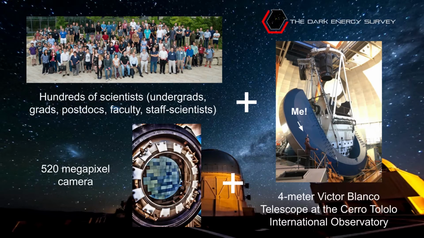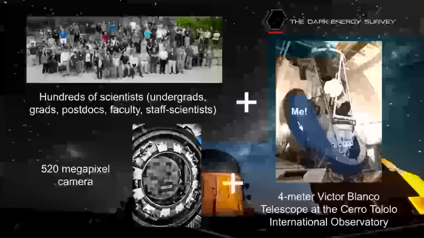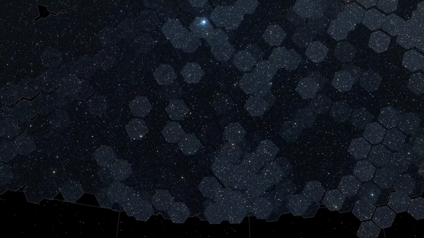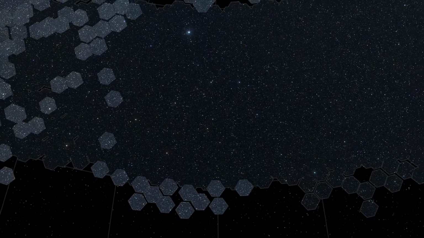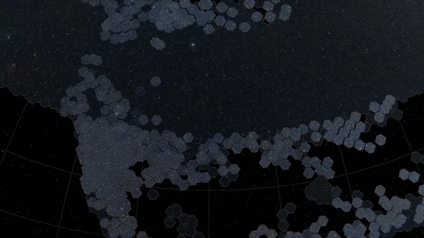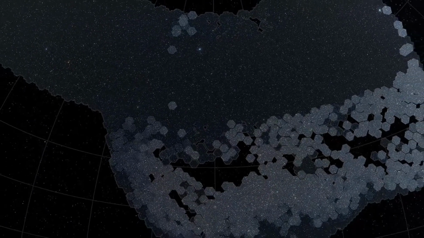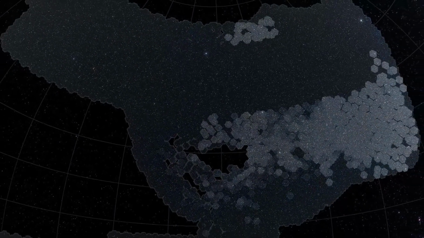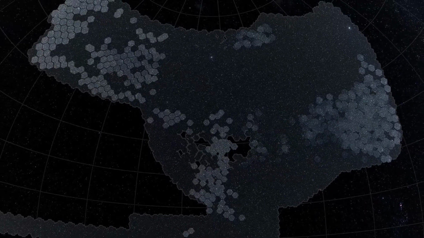We are a collaboration of hundreds of scientists across the world that took over 200,000 pictures with a 4-meter telescope in the Chilean desert. We built sophisticated image processing tools to build an enormous mosaic of over 700 million galaxies, and then spent years of work building probabilistic models that tell us how the properties and distribution of these galaxies rule out certain theories of dark matter and dark energy.